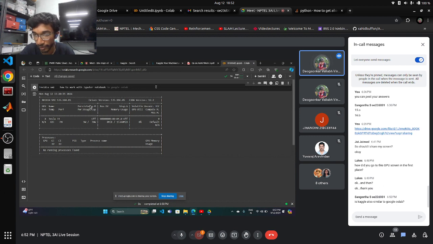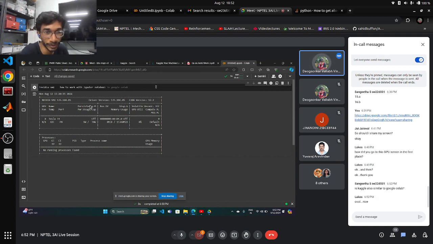Is Kaggle also similar? Yes, Kaggle also provides some features. It's very much similar to Colab. You have access to sessions like this, and you can run those codes.